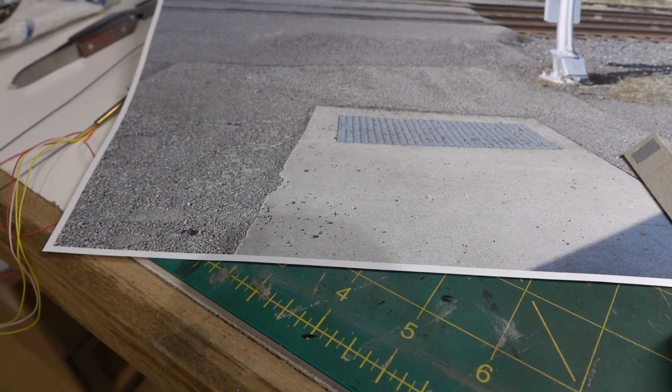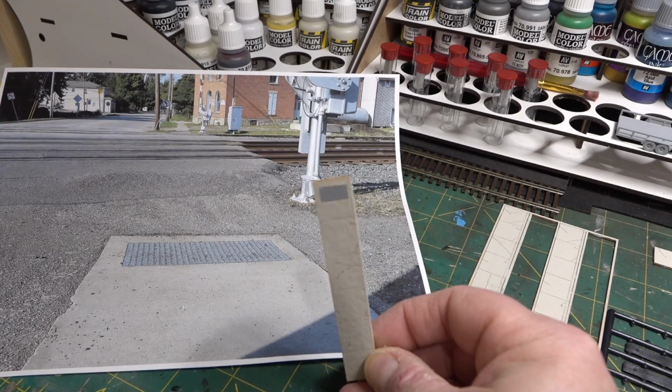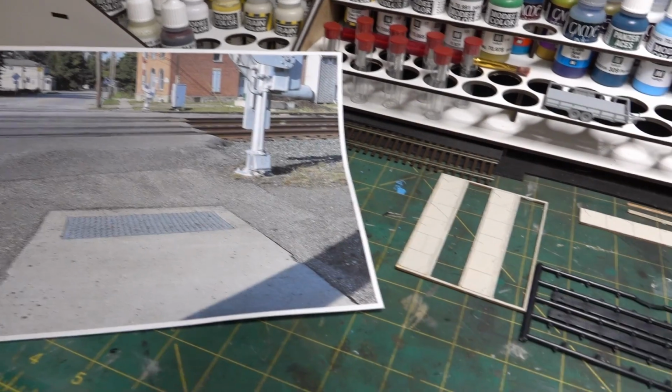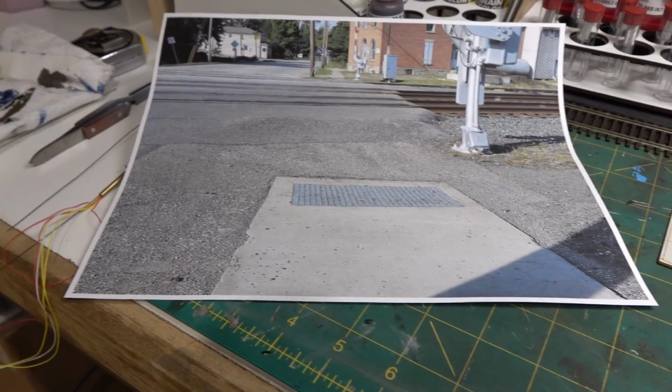So all right, there's a little detail we're going to add. Again, not perfect, but again, just trying to get things that look like the prototype. Things you want to see and observe and try to add to your model. Pretty cool. All right, so we're going to work on this and then get back out there and start getting some more stuff done on the crossing.